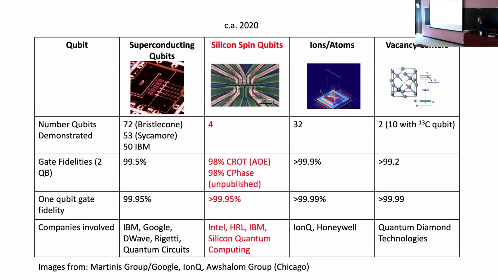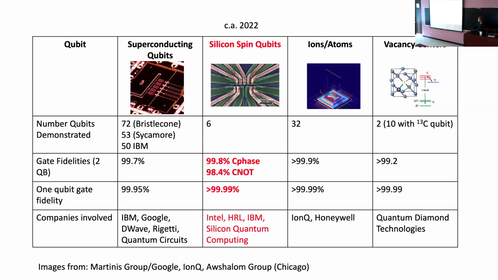And then as I keep stepping through the years, you'll see that we've gotten to the point where the state of the art is almost 3 nines in terms of the 2-qubit gate fidelity. 1-qubit gate fidelities are beyond 4 nines these days in some of the best devices, and we're really happy with that. So we still have work to do in terms of scaling the systems, but at least we're comparable to other technologies.